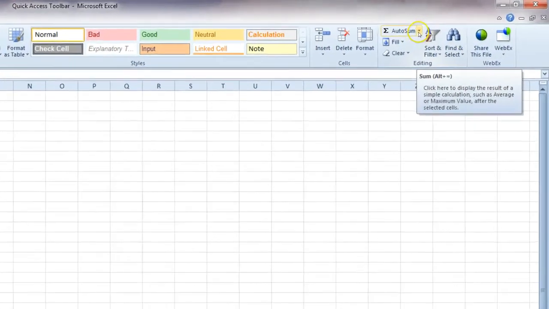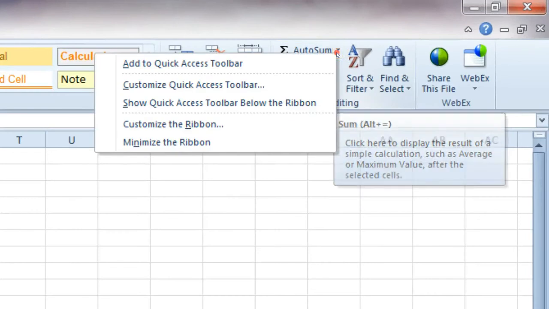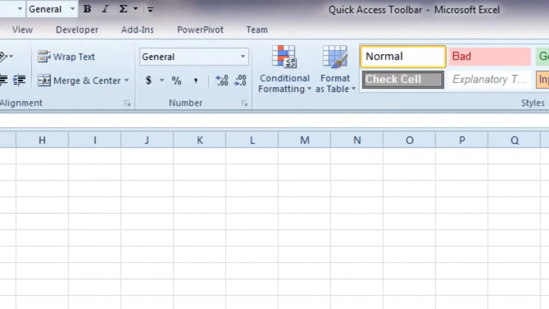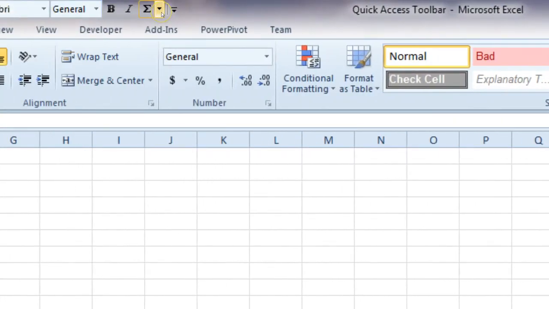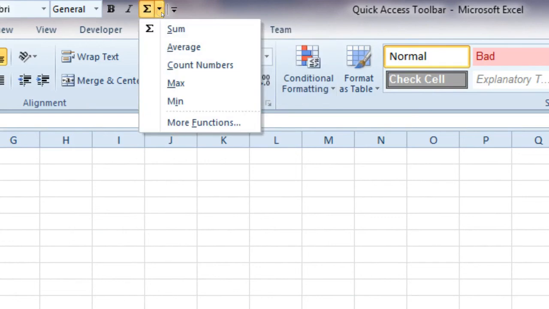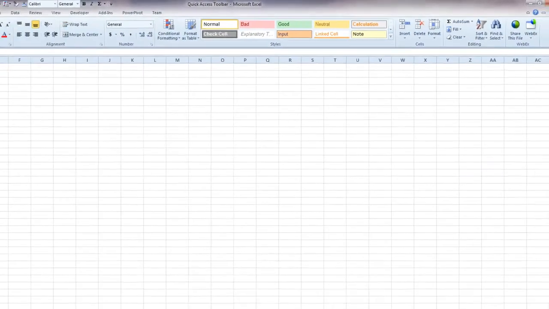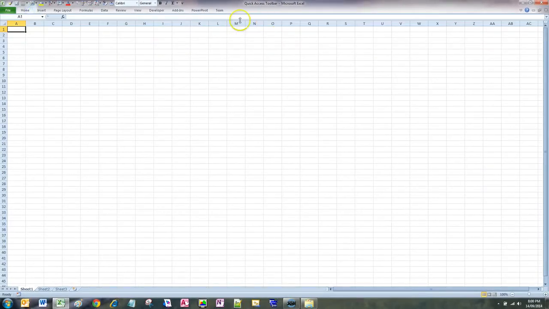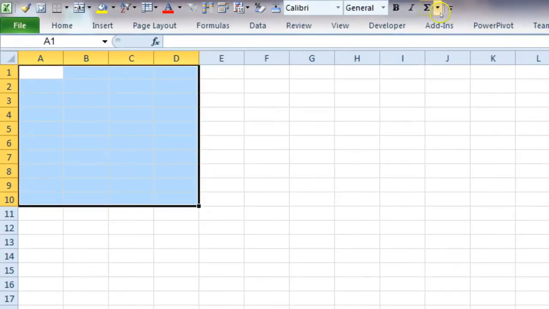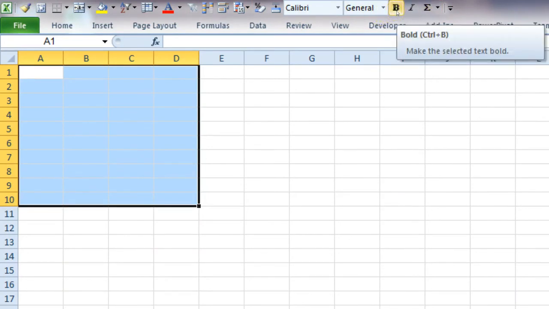You want to click on the triangle. Okay, so you right click, add to quick access. Now this will add the whole thing. As you can see, now there's a triangle. So if you click on that, this drop down is the same as this drop down, which means when you're doing work, you don't even need the menu tab. You can work in here and work up here. And you can customize this depending on what you're working on. So it's great. If you're using bold a lot, you can keep using bold, which is great.